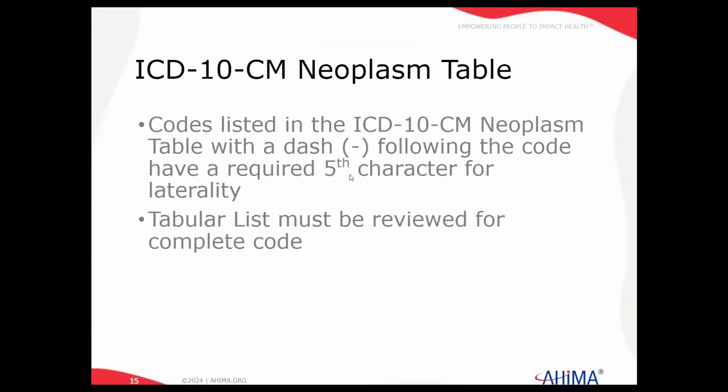And anything with the dash, we need to pay special attention to because that means that there's going to be a 5th character for laterality. You'll get that 5th character by validating the codes in the tabular. Every time you do any type of ICD-10-CM diagnosis code, assign any code whatsoever, you should always validate it in the tabular, but it's especially important here.